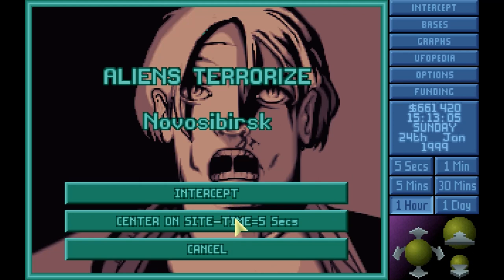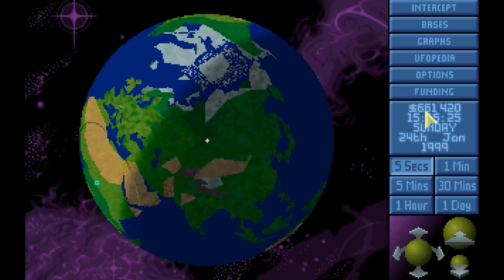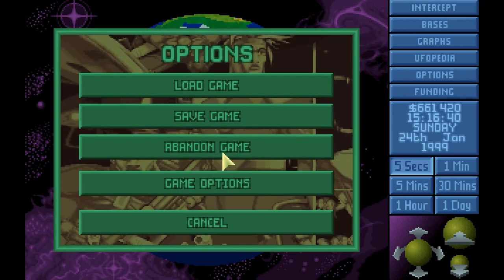Okay. So, this Terror missions always happen at night. The basis of a Terror mission is they land a bunch of guys, sometimes a couple of heavies, and they go around killing civilians. And you have to try to save as many civilians as you can. We'll center on that site right there. And I'm going to go ahead and go into options. We're going to go ahead and save this game. If you wait until daylight, it'll go away. Terror missions always happen at night.